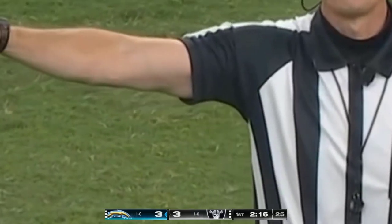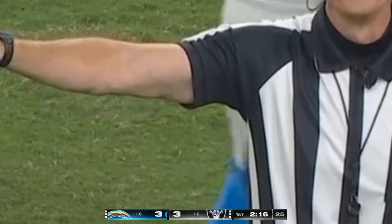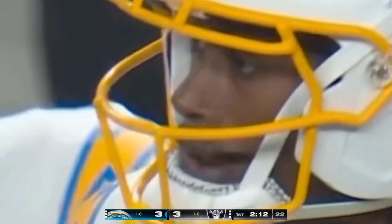There's a flag down, guys, on the far side of the field, by the line of scrimmage. Offside. Offense number 84. Lined up in the neutral zone. 5-yard penalty. 3rd down. DeAndre Lambert-Smith, the rookie wide receiver. These pre-snap penalties, you just can't have it. Lambert-Smith, someone who they really like, drafted in the 5th round out of Auburn. Now it just sets them back. They had picked up the first. Now they got 3rd and long.